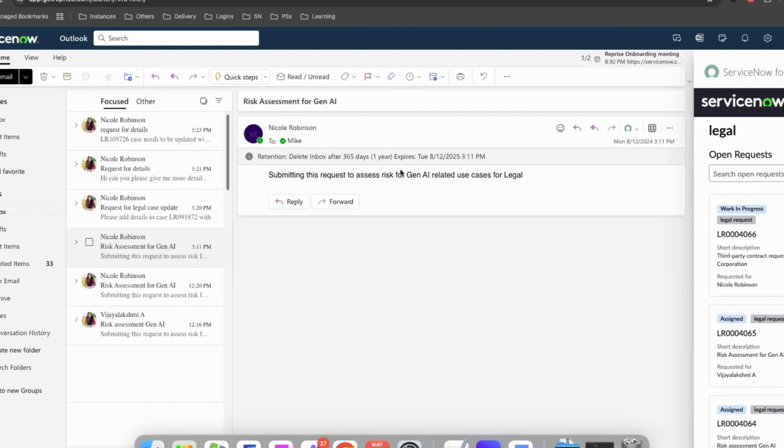So for that, we also have the Outlook add-in for LSD. It allows initiation of legal requests or legal matters from the Outlook client itself. This is a reprise demo, not in actual Outlook, but it still gives a good idea of what the experience is like.